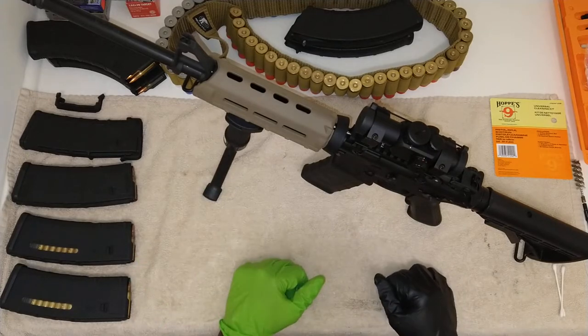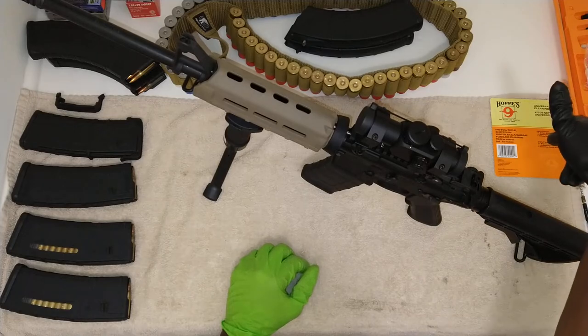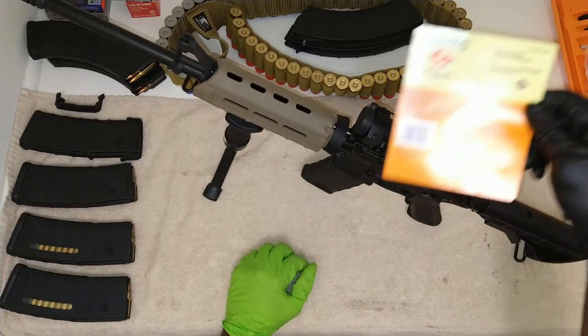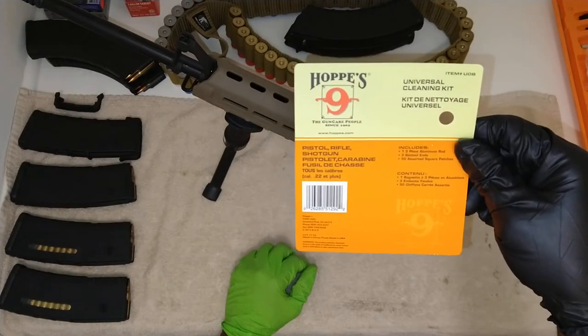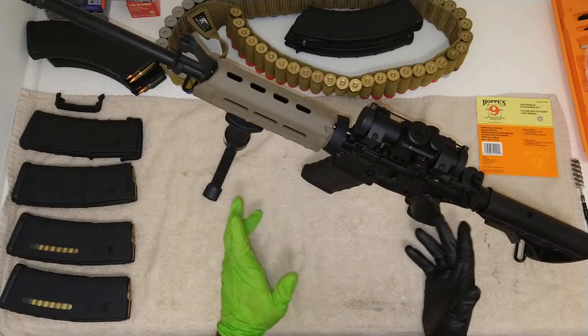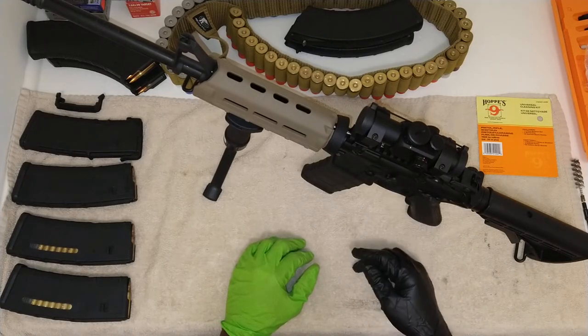So what we got here is the same thing as using anything else. They're the same products that you can use. You don't necessarily have to use this one; you can use a lot of different other ones. That's what I use. Now, before I get into the disassembly, let's talk a little bit about the AR-15.